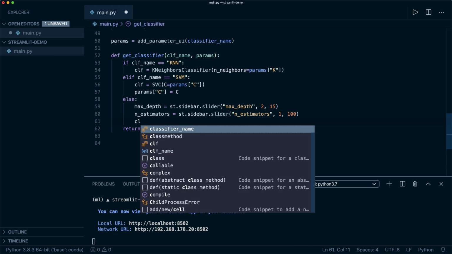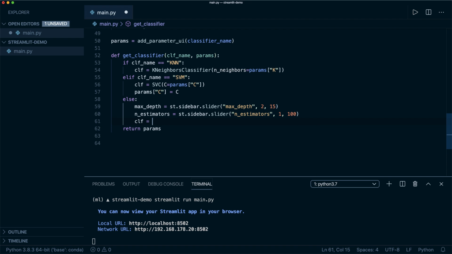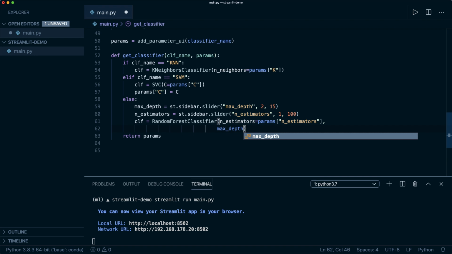And as a last thing, we want to set up a random forest classifier. So here we say clf equals, and then RandomForestClassifier. And this will get the number of estimators equals, and then the params with the key n_estimators. And let's do also the max depth equals params with the key max_depth.